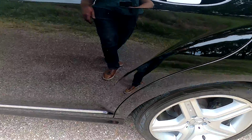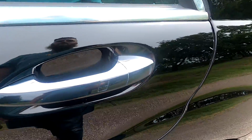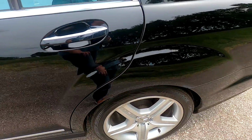For the most part, the door is in excellent shape, except for that rock chip and that scratch. It's a little bit faded in front of the door handle. I'm not sure if that's a scuff or if it's just faded, but the rest of the door handle looks pretty good. A little bit of scratching in there, just a little bit.